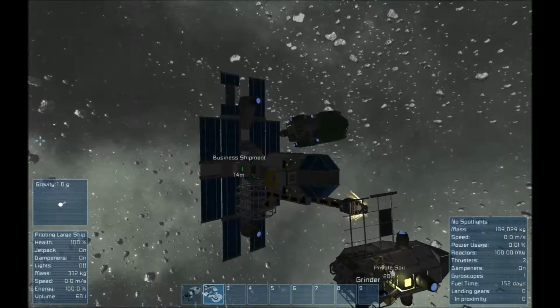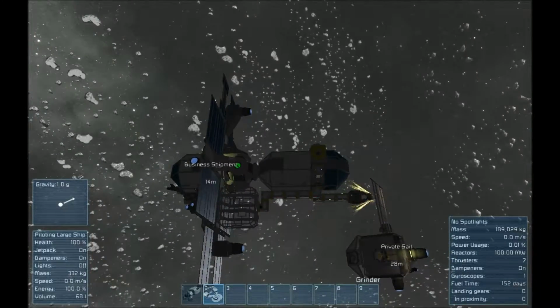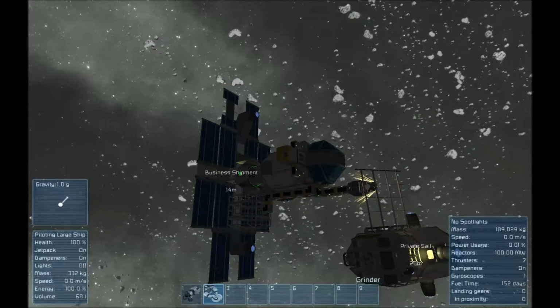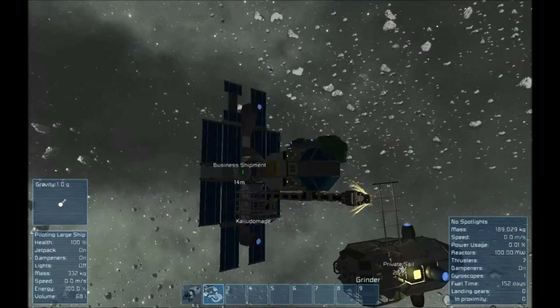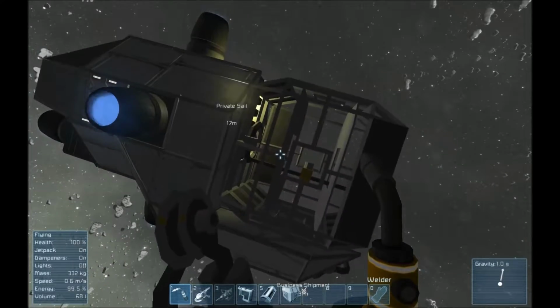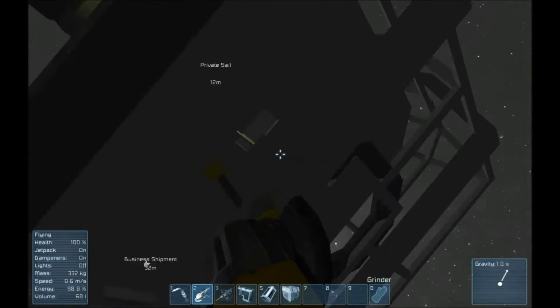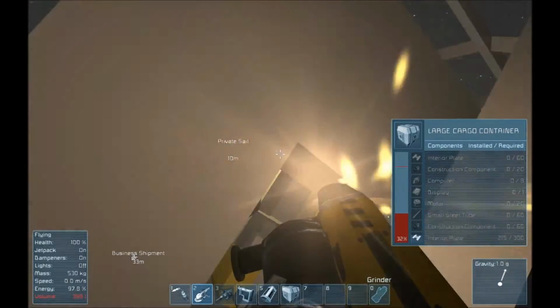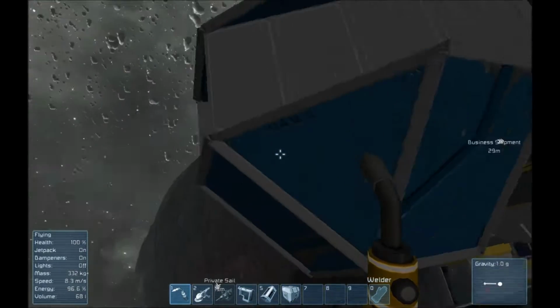Actually, I think the panels might be, but I'm about to be done grabbing the panels. It looks like you still have quite a ways to go on the container, though. And you have to transport a lot of interior plate anyway, so I know that's going to be a chore. Okay, alright, that should be fine. I do like that little trick with the menu. I don't think I'll ever set the tools to just be automatically on anymore. I'll just use the trick with the menu. That way I don't risk running into the stupid drill or whatever have you, because as soon as you exit, it stops whatever tool was going.